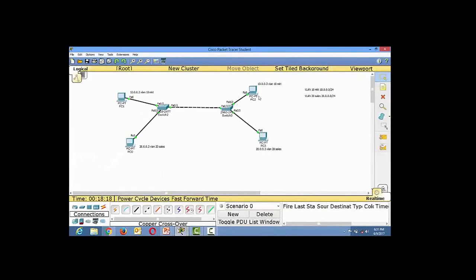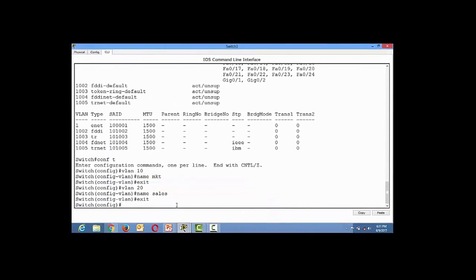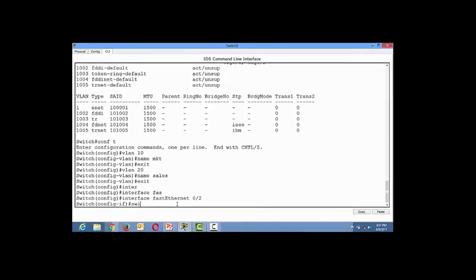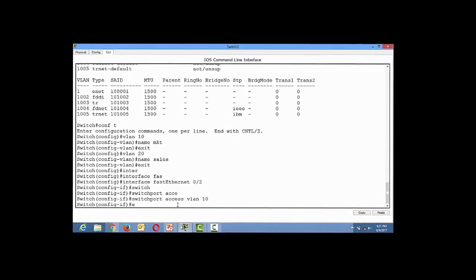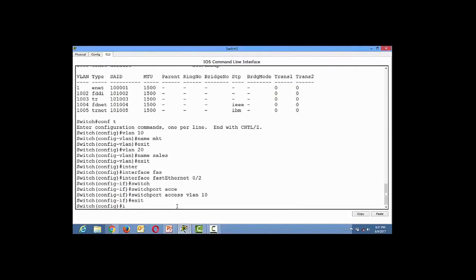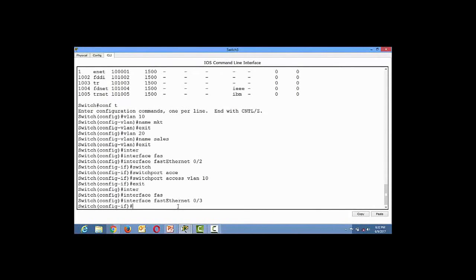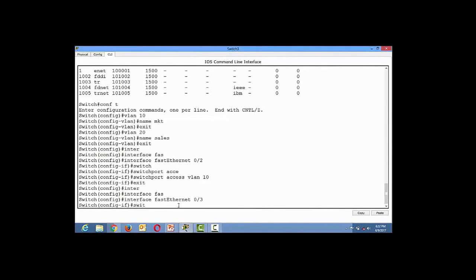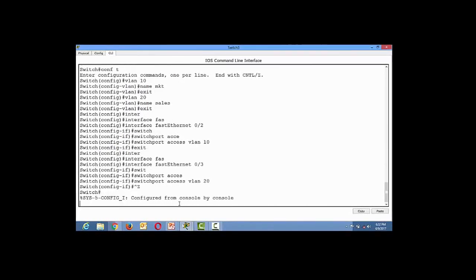Here also I will configure the one port with VLAN 10 and one port with VLAN 20. Interface FastEthernet 0/2, switchport access VLAN 10. Exit. Interface FastEthernet 0/3, switchport access VLAN 20. I think done.